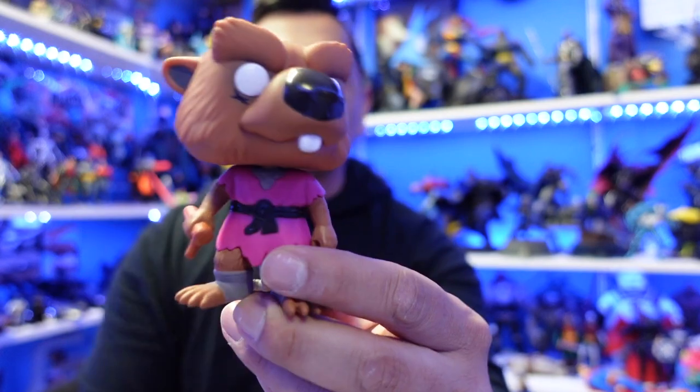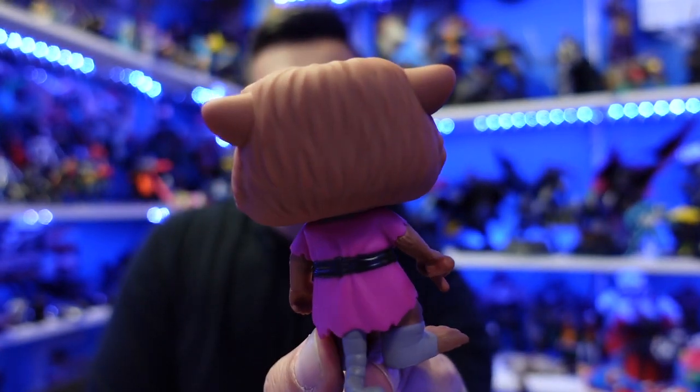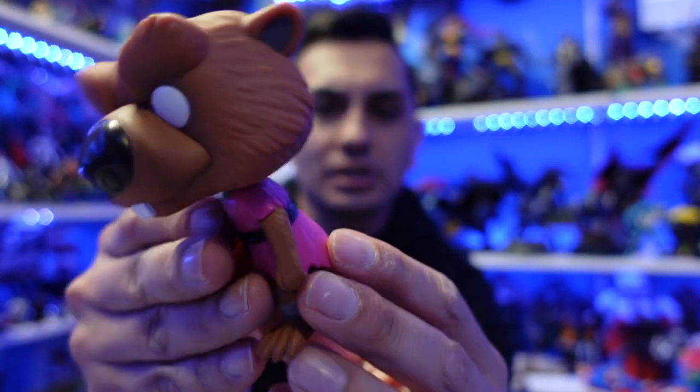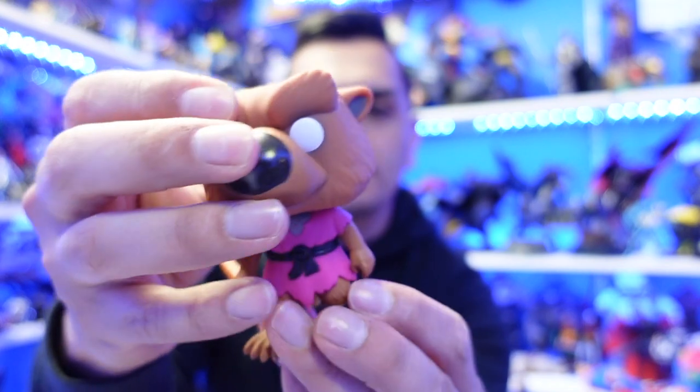So let's take him out of the package right here. You can see he does have his little walking stick. Look at this guy. Now, I mentioned this in the video, the toy hunting part. You can see his little stick here. But this actually looks like a miniature action figure. It doesn't look like a Funko Pop. Got a little bit of rotation here.